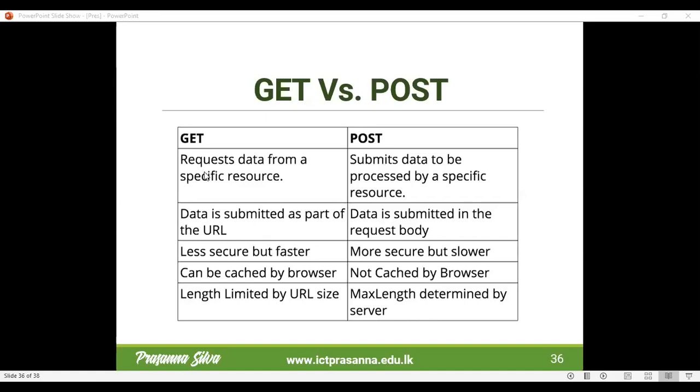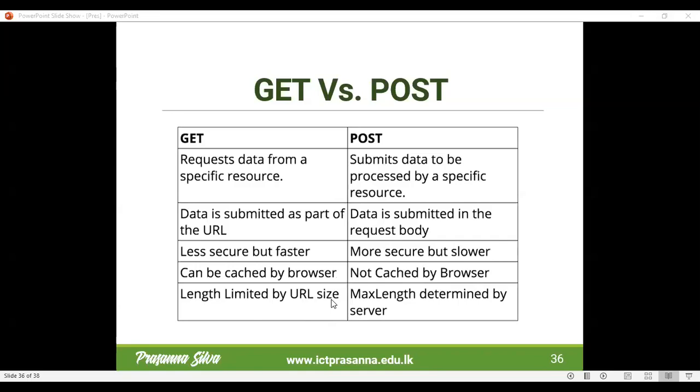GET requests can be cached by the browser because since they are URLs, they can be saved so that the same information can be sent over and over again later on from the browser's cache. The POST method can't be cached because it has nothing to do with the URL. And in the GET method, the URL size limits the length of the content that you can send.